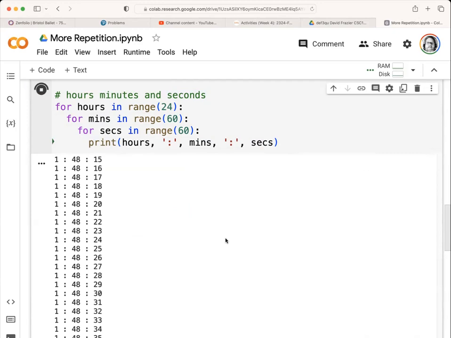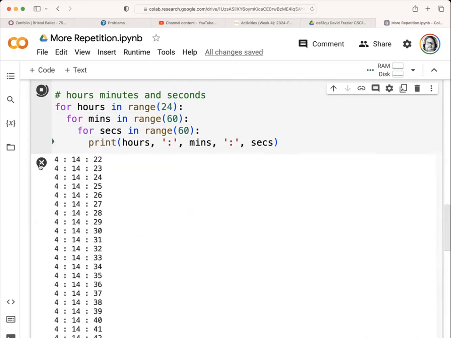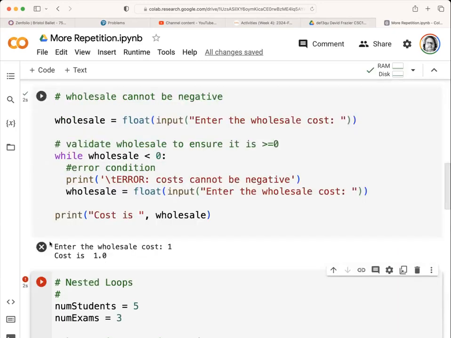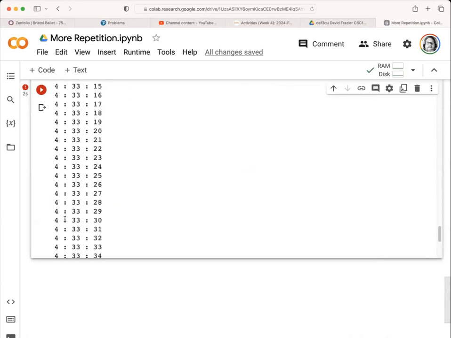Okay, but make sure you understand the order that we're doing them in. Okay, and then I can just always stop that anytime along the way. Maybe stop it here. Yeah, stop it there. Okay. So now we have our keyboard interrupt, which we did on purpose, which is okay.